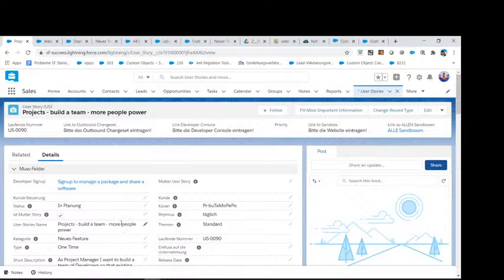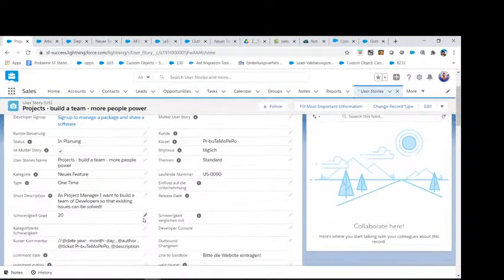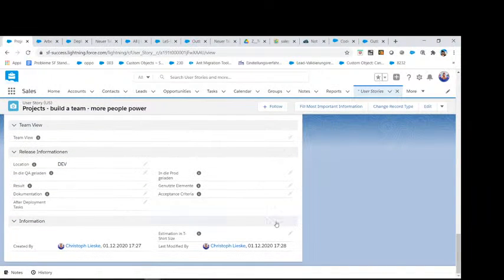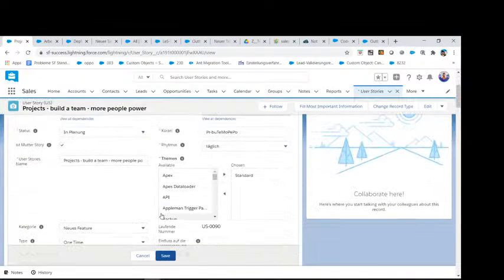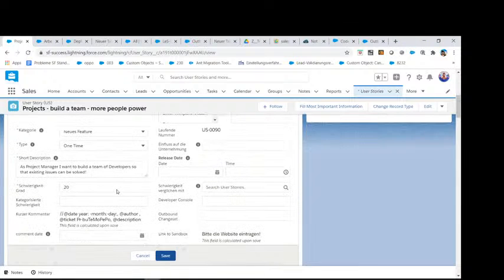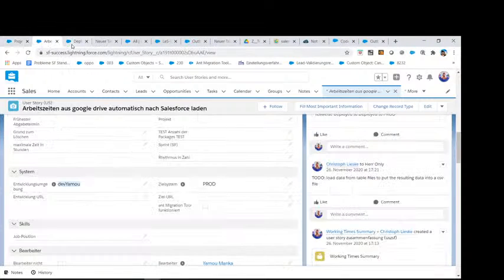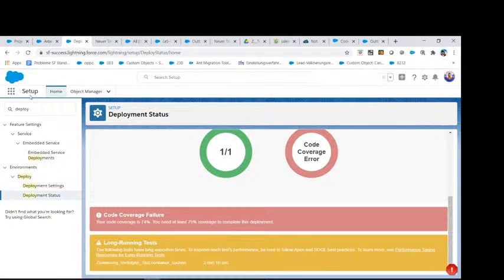Okay. Let's go. We need more people power for the developers for sure. What I want to do is, let's say, the acceptance criteria. I think I should move the acceptance criteria, to be honest.